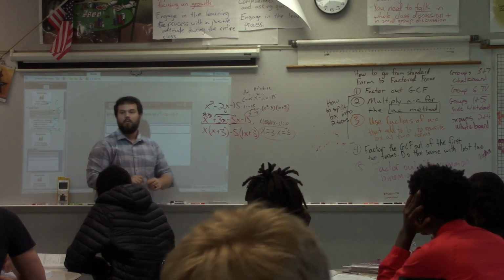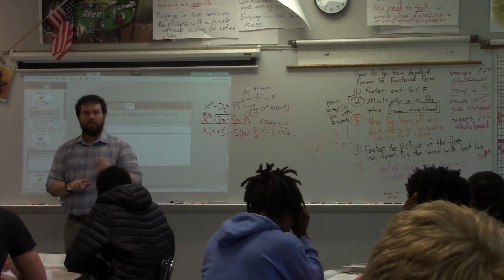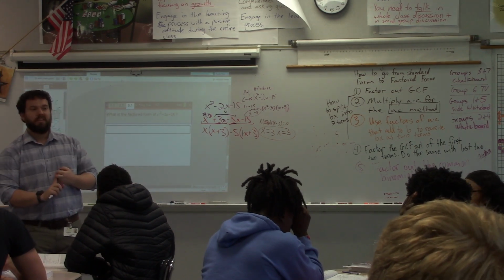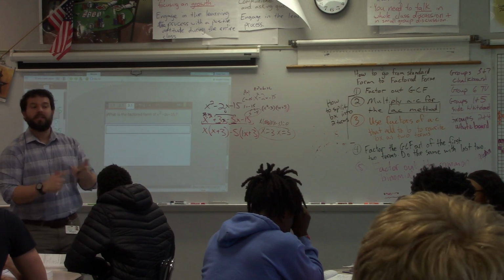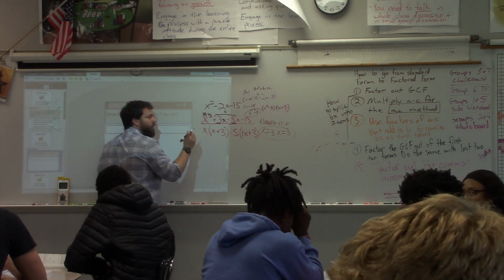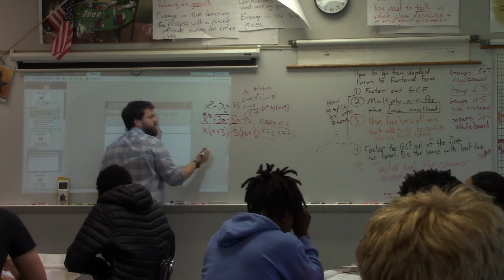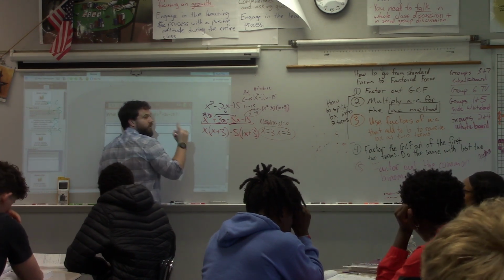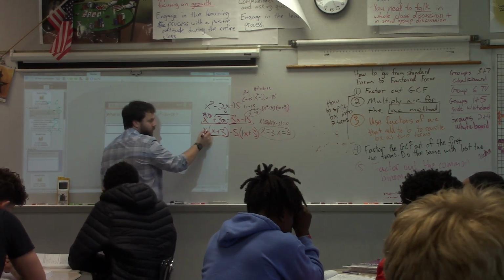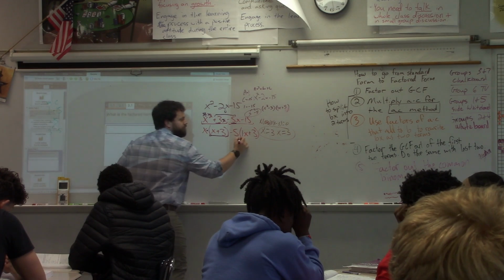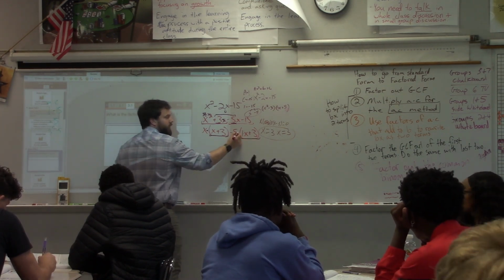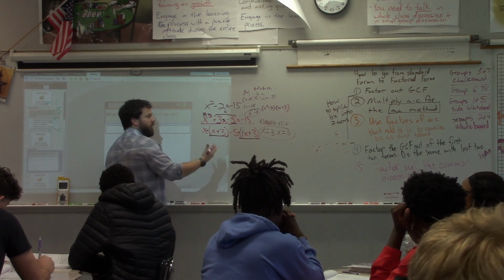Binomial factor. What's a binomial? 2 terms. That's 2 terms. What's a factor? It's a number. It's a thing that we are multiplying by. It doesn't even have to be a number, it can have variables. So what is a binomial factor in both of these? x plus 3. X plus 3, that's a binomial, right? Is it being multiplied? Yes, by x. There's a binomial. Is it the same one? Is it a factor being multiplied? Yes. So I'm going to factor that out.